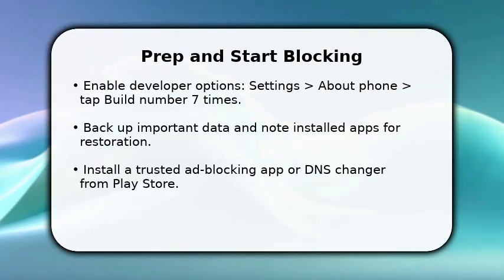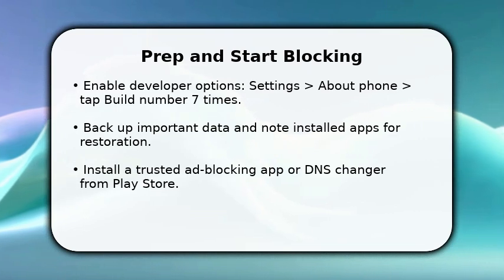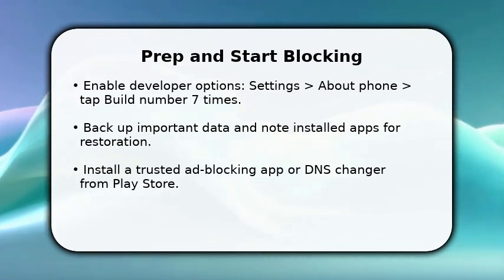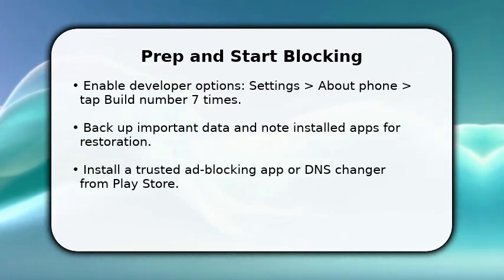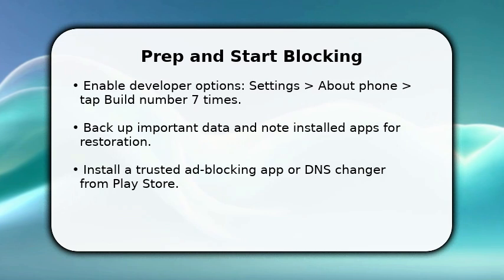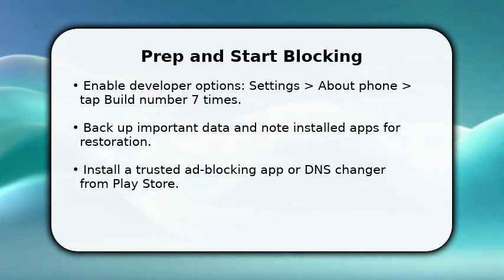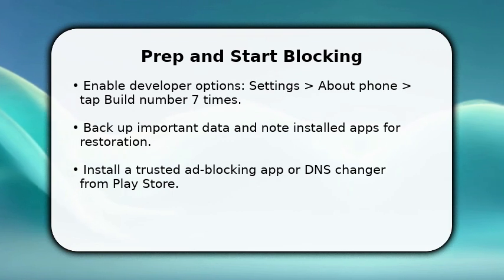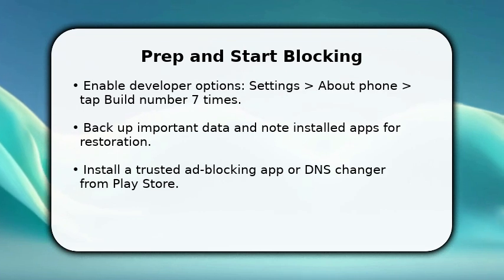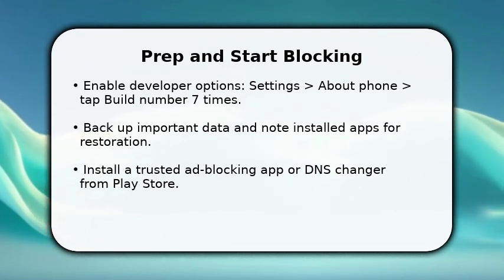You begin by preparing the phone and taking the first blocking steps. Enable developer options and confirm backups so you can undo changes if needed. This prevents data loss. Next, install a trusted ad blocker or DNS/privacy app from Play Store, then grant only the permissions it needs. Once done, open the app and select a blocking method: local VPN, system DNS, or host file edit, so you can proceed to detailed configuration in the next step.